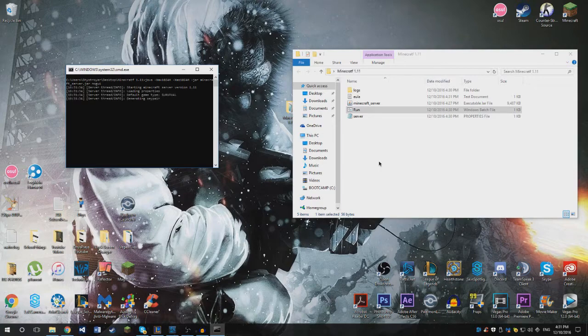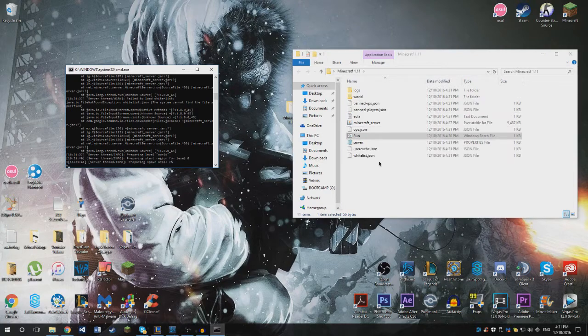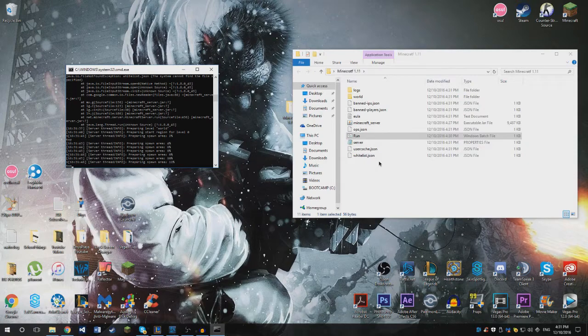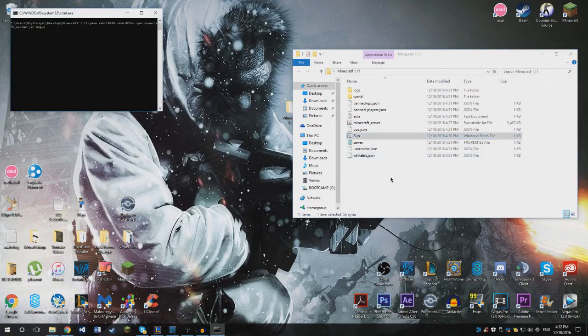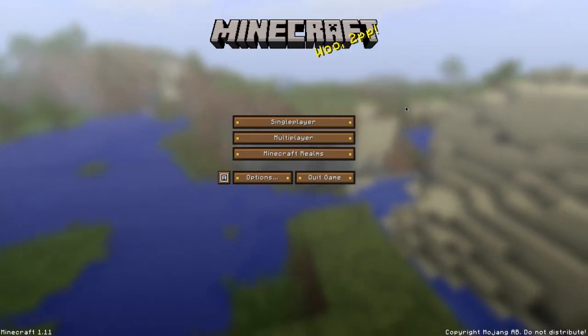It does take a while, but yeah, see how it's working. So you can just stop it. Okay, it's preparing the spawn area. Normally what I like to do is let it spawn because this is the first time opening up the server. Then just close it and then reopen it again so that it refreshes. And then now what you want to do is just open up Minecraft, and I'll see you guys when I open it up. And we are back onto Minecraft.